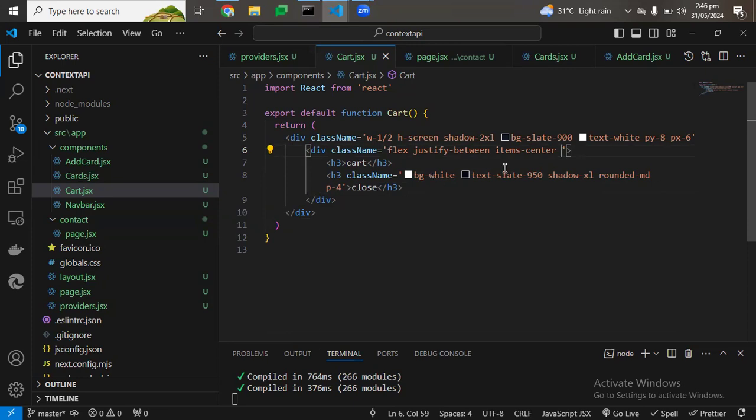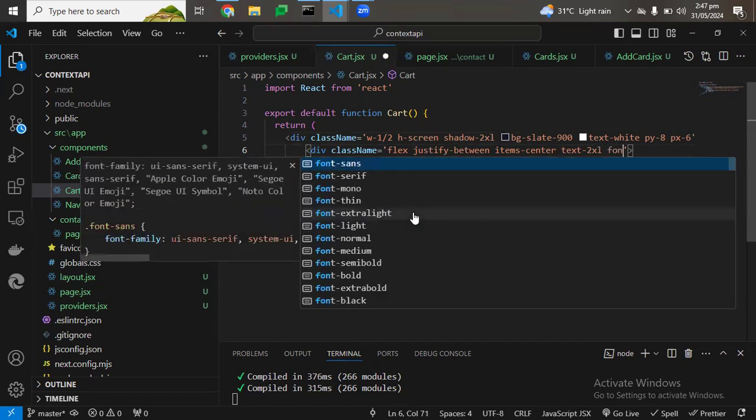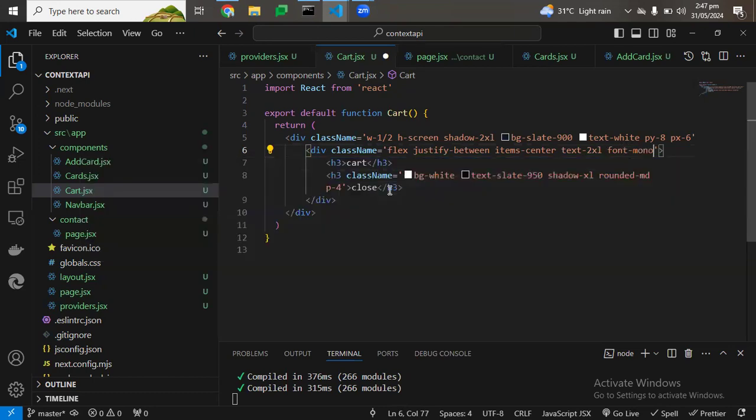Okay, so this text can give both of them the same size. I can come here and give it text 2XL, so 2 times the size of the base element. So text 2XL. Okay, so this has a text of white and all that, right? And then fonts, I can change the fonts, give it a mono font. So that is it here, and we are ready.